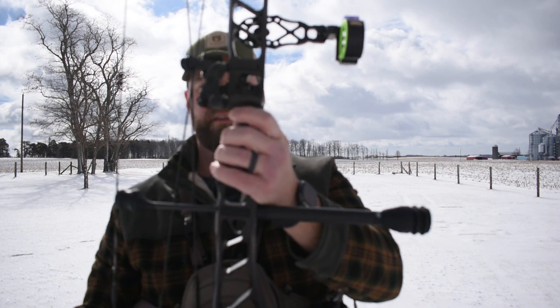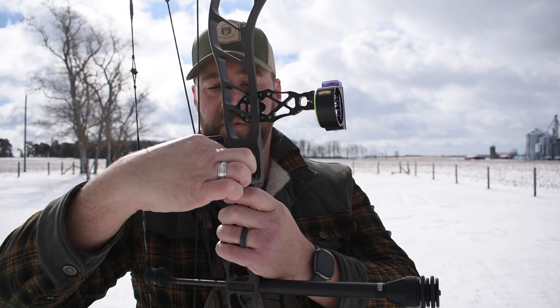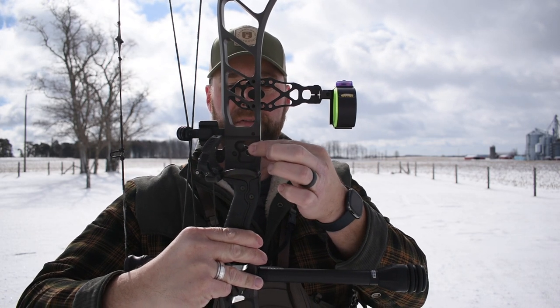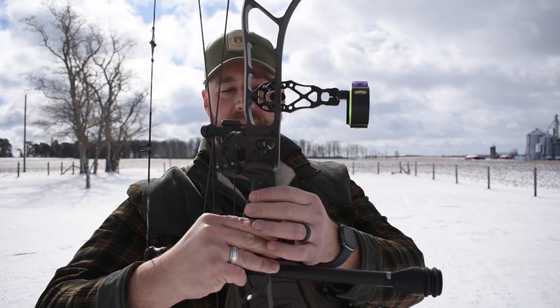Now, you're going to ask, well, how do I know how long my arrow should be? Well, that depends on your draw length and where your rest is sitting on your bow. For me, I'm shooting a drop away rest that sits behind the shelf of the bow. My arrows will come to about here, around the middle of the shelf, or between the middle and the most forward part of the shelf.